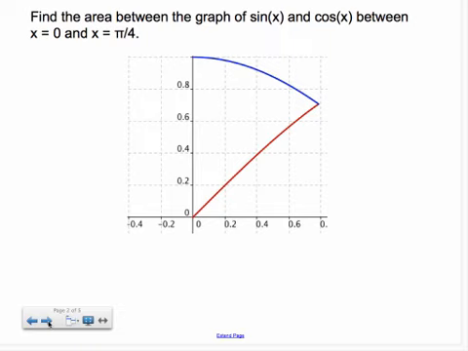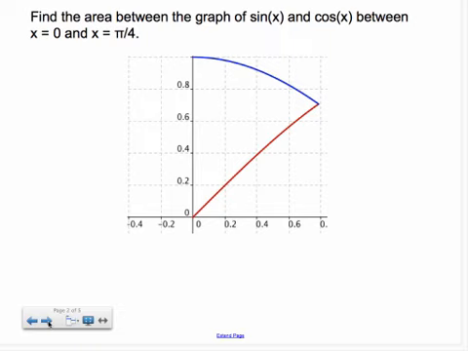So we have to remember that when we found the area between a curve and the x-axis, we started with a rectangle, and then we added up a bunch of rectangles, and then we took the limit of the rectangles as n goes to infinity. So in this unit, we're going to draw lots of representative rectangles.